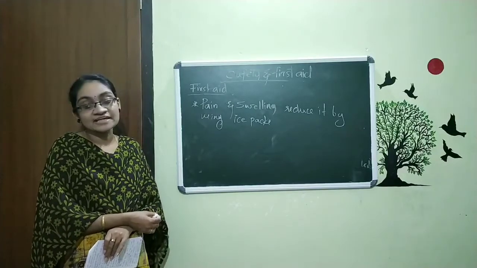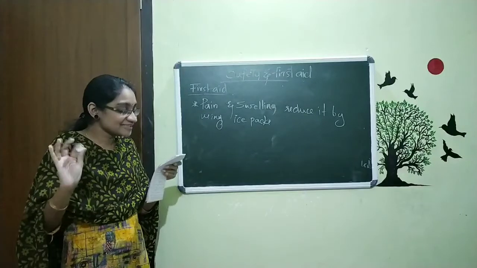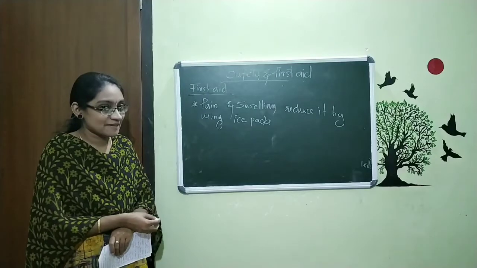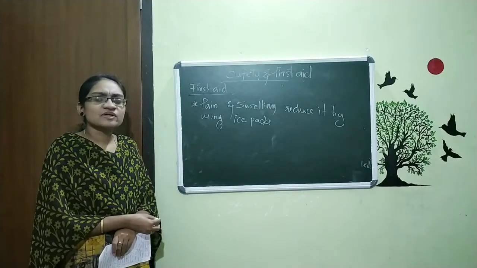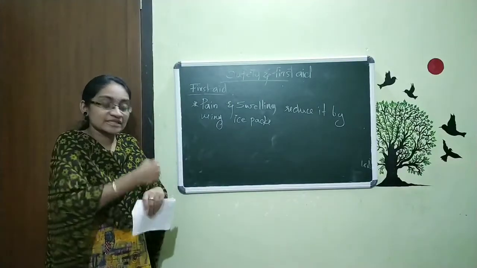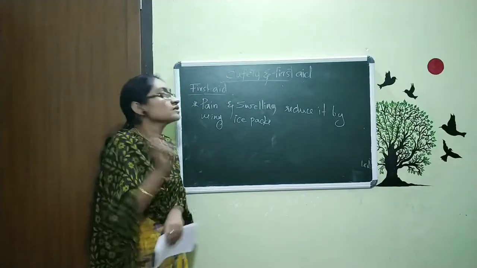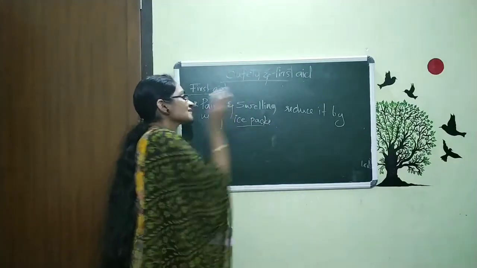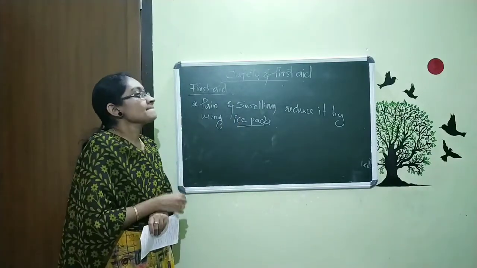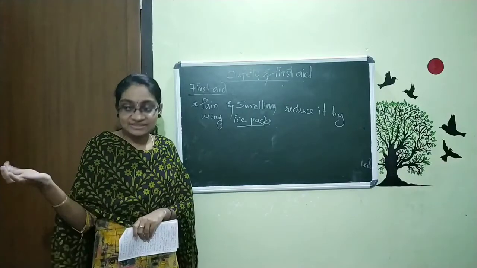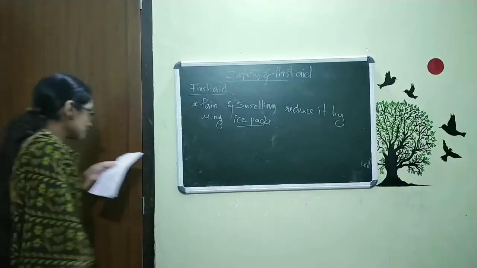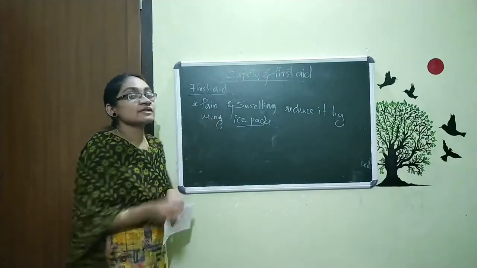We are not saying that the ice has to be put directly. An ice pack means something wrapped with ice cubes. In the last section we already said to take a kerchief, put some ice cubes, hold it and put it around the affected region. In a similar way, an ice pack is available for this purpose. So when there is pain and swelling, just take the ice packs and put them around the affected region. That is the next point. If we do like that, the pain and swelling will be reduced.